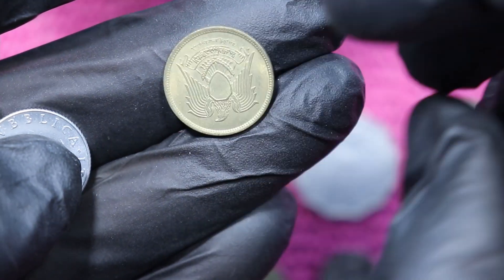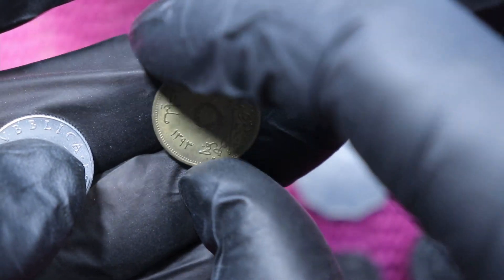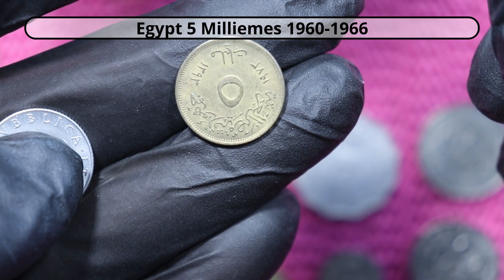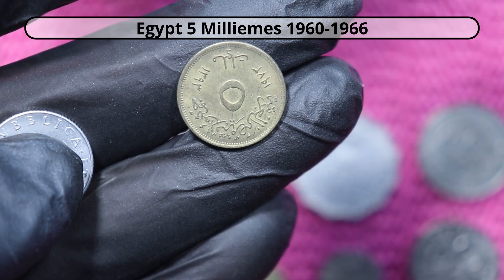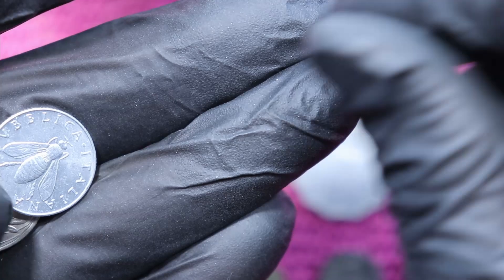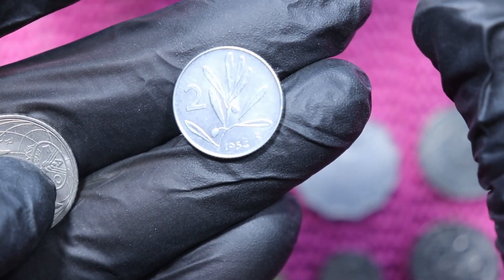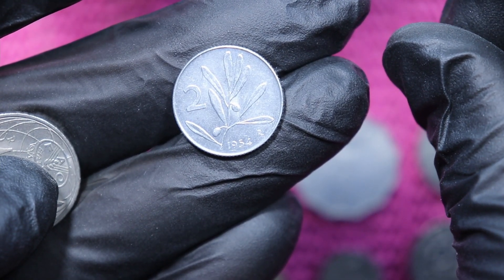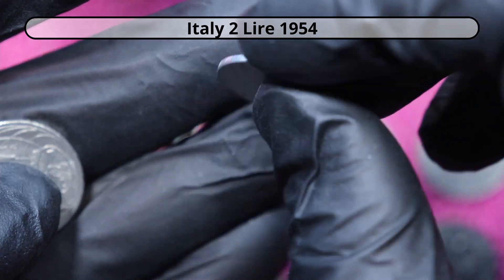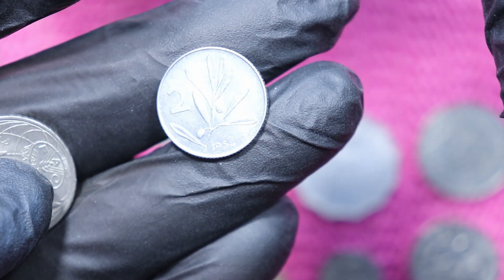What metal is it? Here we go. And here my best guess is Egypt, but I don't know — five, the older five something from Egypt. But we'll know after the research. And here we have 2 Centesimi, 1954 — two Lire maybe, that must be 2 Lire from Italy, 1954.